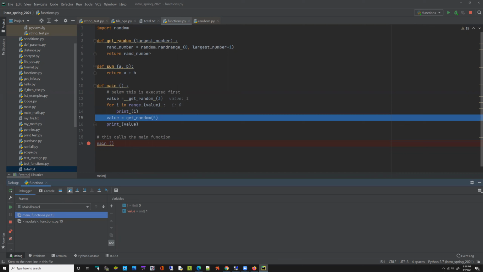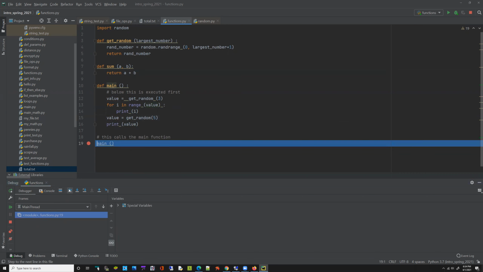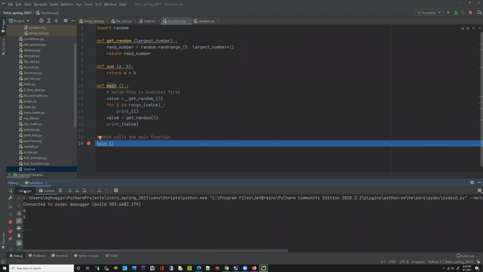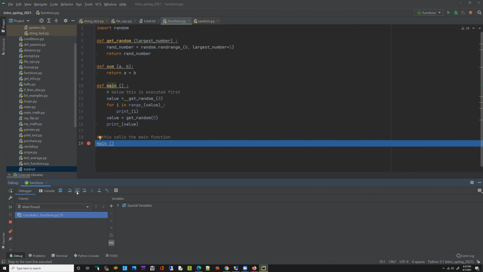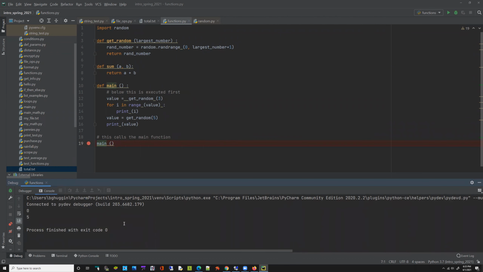So this time I'm going to step over that. Value is equal to 5. And it's going to print 5. And since we're at the end of this function, it goes back to where we called the function from, which was this line main with the left and right parentheses. And it should have printed 5, which it did. And now if we click step over one more time, then we've exited. Okay. And again, we can look at the console to see the output of the variables.